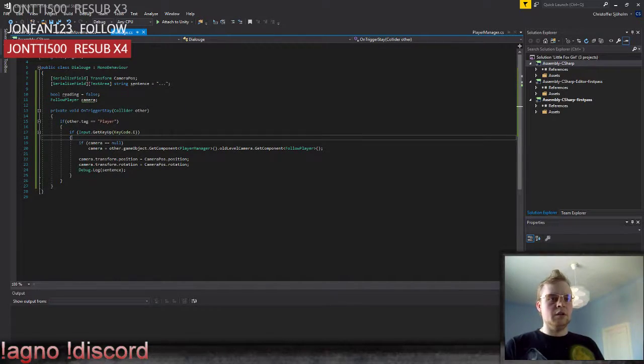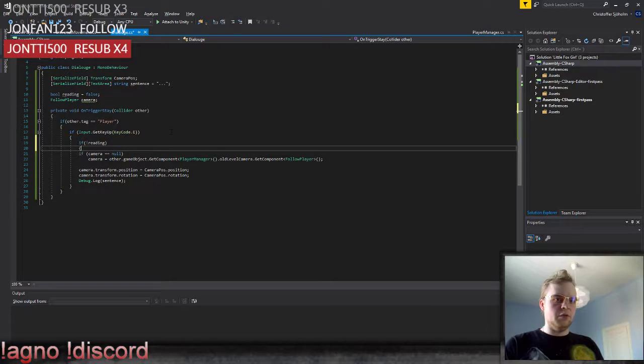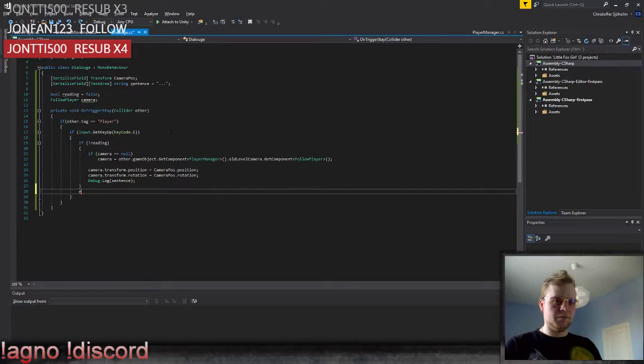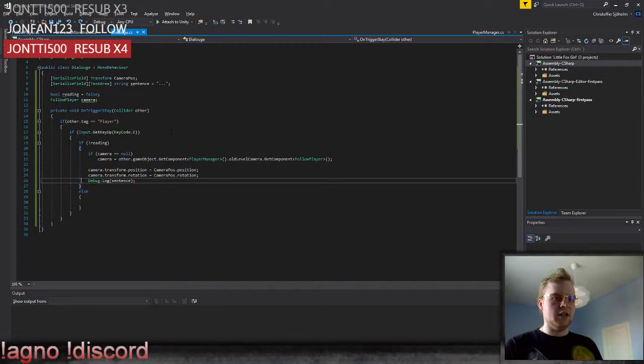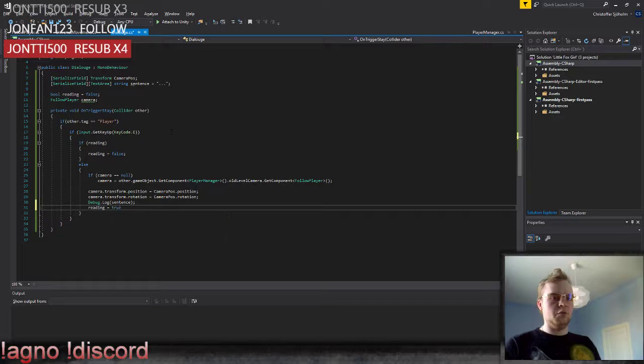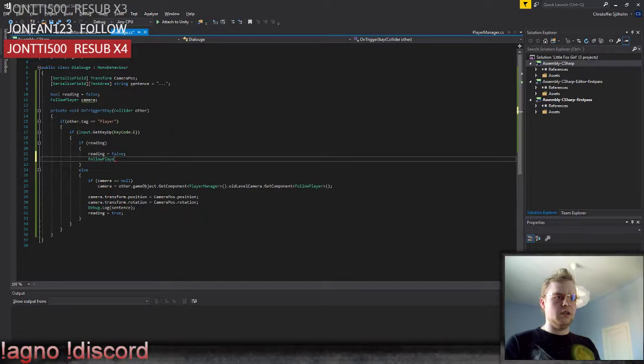What we're gonna do here is another if statement, if reading, or if not reading, then we're gonna do this. And then at the end here, we're gonna do an else. That's actually, I think, gonna be all of this. So just have to follow some script. So if reading is gonna be equals to false, else we're gonna have reading equals to true. And at the end here, we're gonna do follow player that set camera that set information. Which is it?